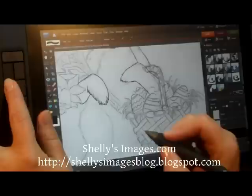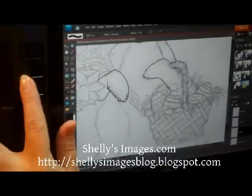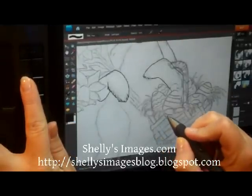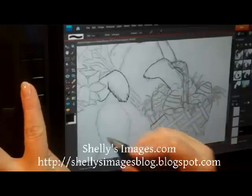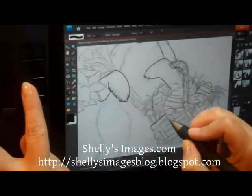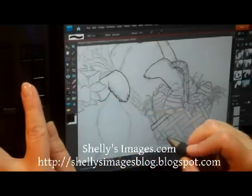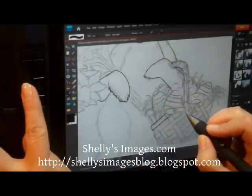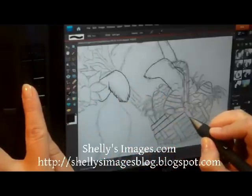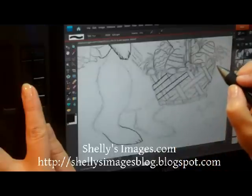To do this, sorry, I'm on my little splat mat, which doesn't help me here. I can hit the shift key and touch with my pen and touch again, and it creates a nice line for me. To make a whole new line so it doesn't connect, I hit the pen button, shift and click, and I've got a line. And so this is a real handy way to make lots of straight lines and not have to get out the ruler or use the built-in grid that's here on the screen.